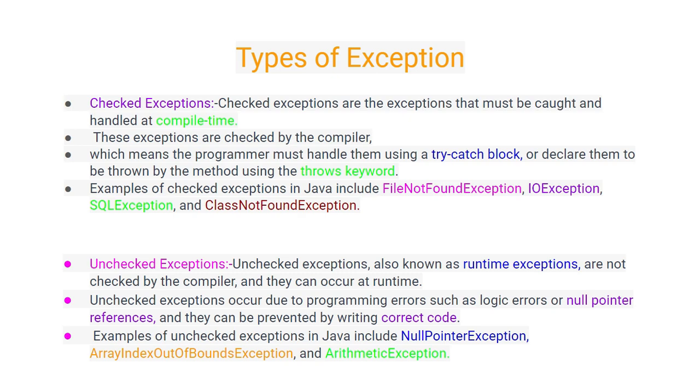Okay, so in an interview you can say checked exception and unchecked exception. You can also say compile time exception and runtime exception. Those are the differences. Unchecked exception, or runtime exception, means the ones in the previous video, like array index out of bound exception, null pointer exception, and arithmetic exception. Those come under unchecked exception. It means while we run the code, that time we get the exception; that is called an unchecked exception or runtime exception. I hope both differences are clear: what is a checked exception and what is an unchecked exception.